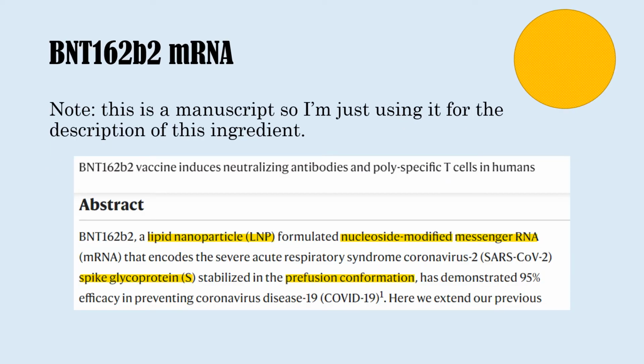The first and most important ingredient, of course, is the thing that the vaccine is supposed to deliver. They write this ingredient as BNT162B2 mRNA. You might think, oh, it's the mRNA, the messenger RNA, and that's what I think too. But apparently it's not just the RNA, but the entire lipid nanoparticle. Actually, no, it's not really the lipid nanoparticle, because the other ingredients help to create the nanoparticle. So this is actually just the RNA.